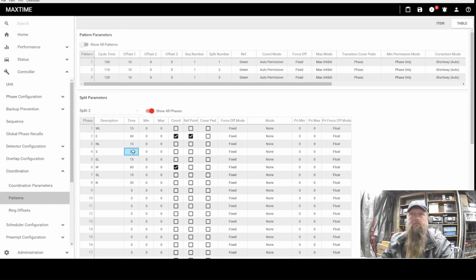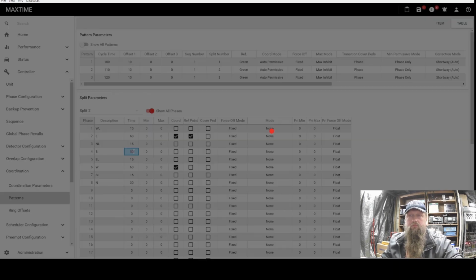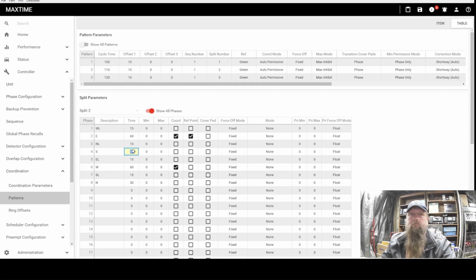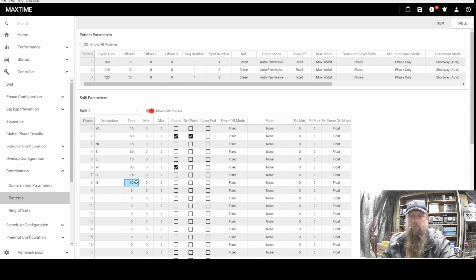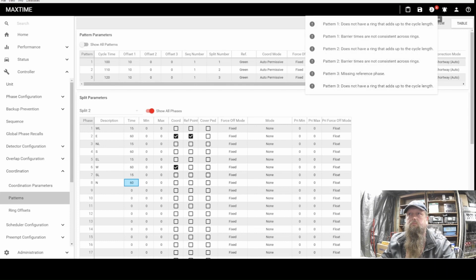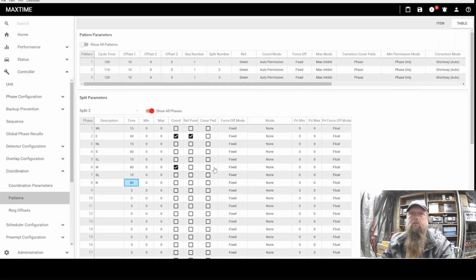It's still there. And pattern 2 does not have a cycle length.